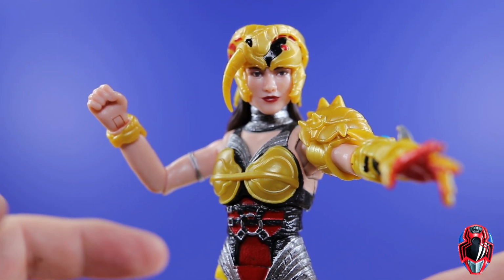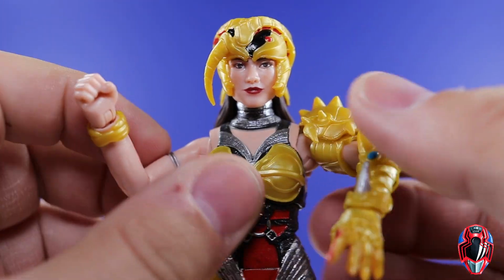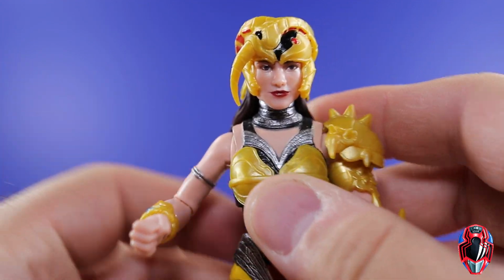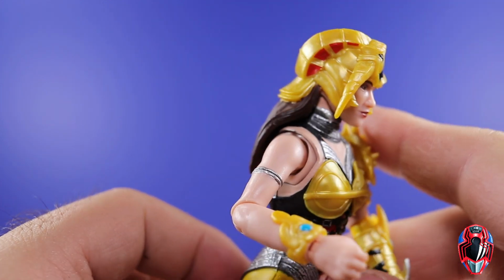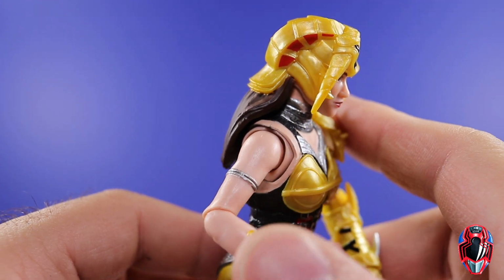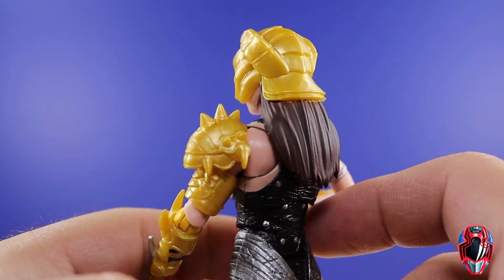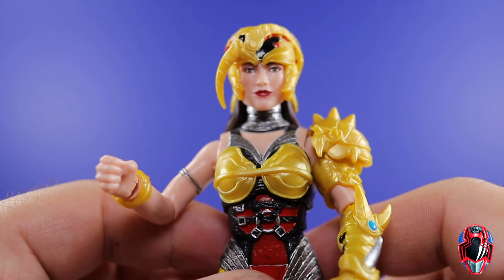The detail is crazy. Looking at the head sculpt, she looks pretty good. She actually does look Asian. She's got some almond-shaped eyes there, a little bit of slant to them. The headdress looks pretty good. It's all casted in that gold plastic. We get some red paint up there, some black, some more red, brown for her hair. That just looks really nice. I like the way it looks.